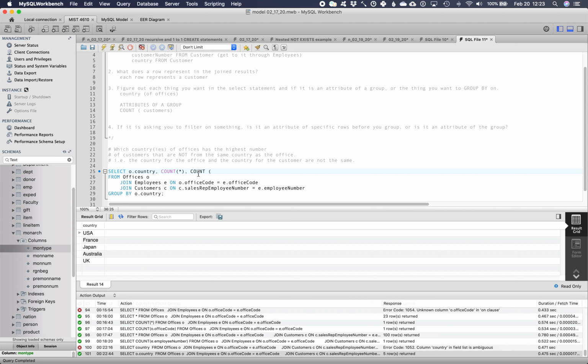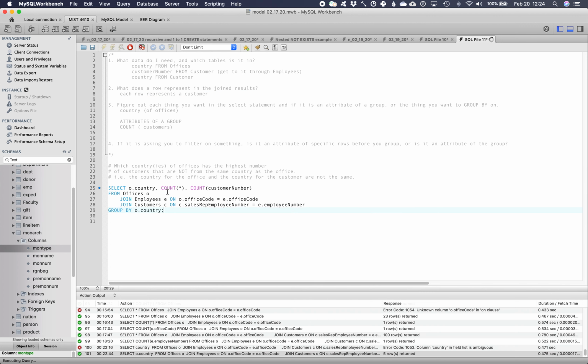If you want, you could do something like customer number. Get rid of the space. And that'll work too. I'll just keep it in so you can see it's the exact same thing. But just understanding what star or what customer number is even counting, to me, that's why it's important to consider number 2, what each row represents. So we have that. Let's just make sure our query runs at this point.